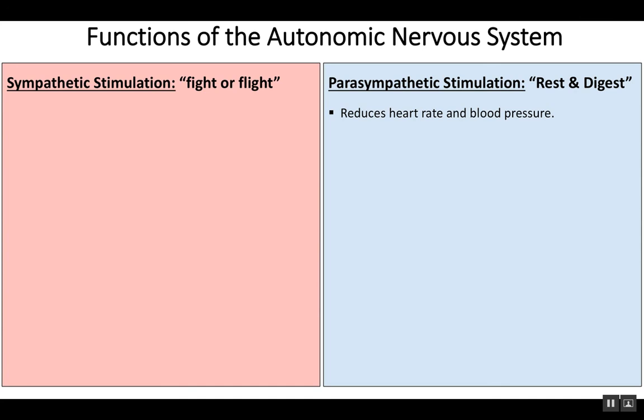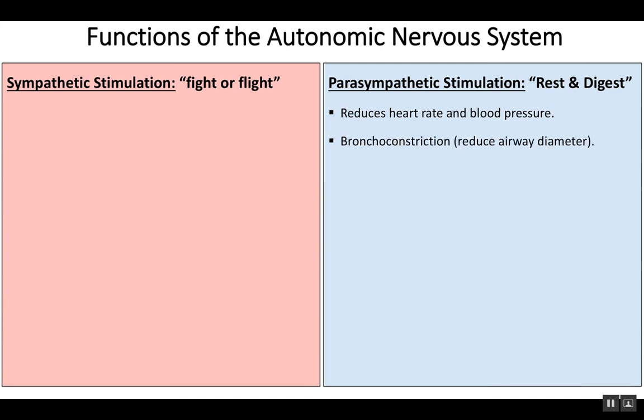So when you're sitting in class, if you were to take a pulse, your heart rate would be pretty low, somewhere maybe in the range of 60 to 75 beats a minute. So that's a slow heart rate. And that slow heart rate is due to parasympathetic stimulation of the heart, which slows it down. Those neurons happen to be in the vagus nerve. Your vagus nerve keeps your heart rate down during rest. Blood pressure is low as well.